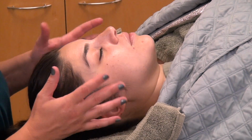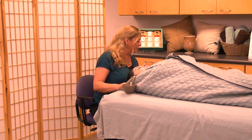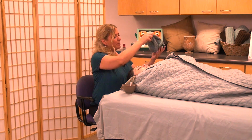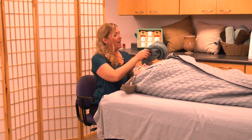I've opened up the wrap so I have access to her whole head because we're going to be working on her face and her scalp, and we don't want to be fighting with our materials here. So our first step is to take a warm, moist hand towel. We don't want this to be dripping at all. There should be no dripping water, right? Because we don't want water running down the side of her neck and whatnot.